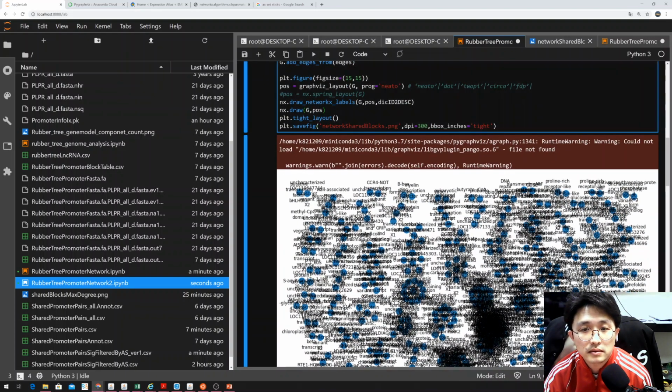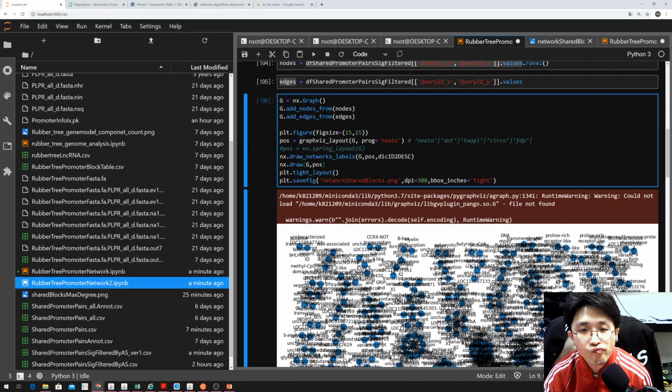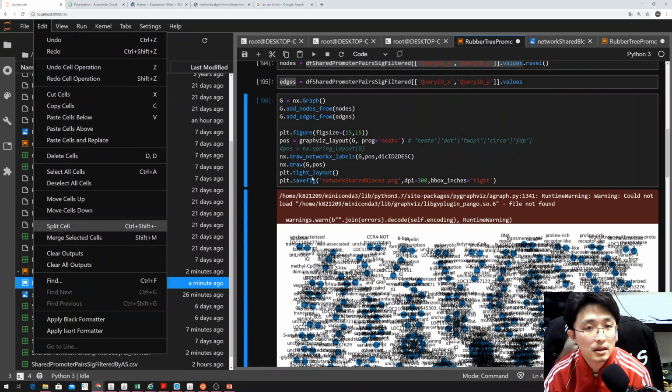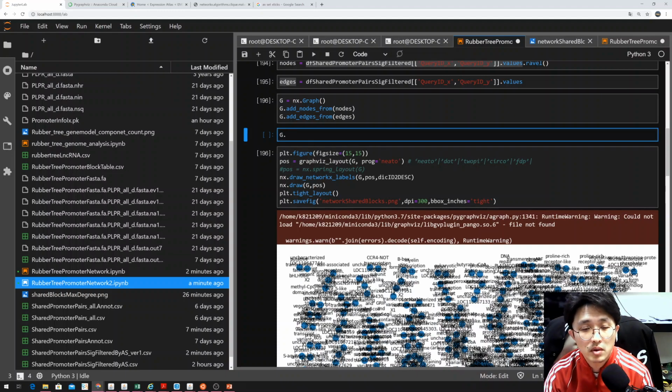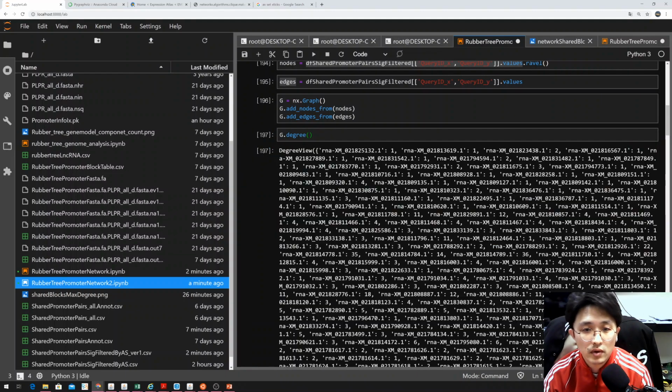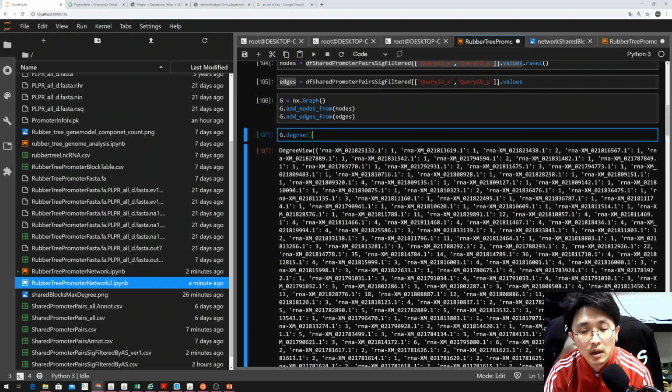Okay. Then, okay, let me edit it here. So maybe you remember we have the degree function, yeah? And I don't want to have any degree that is equal to 1, okay?